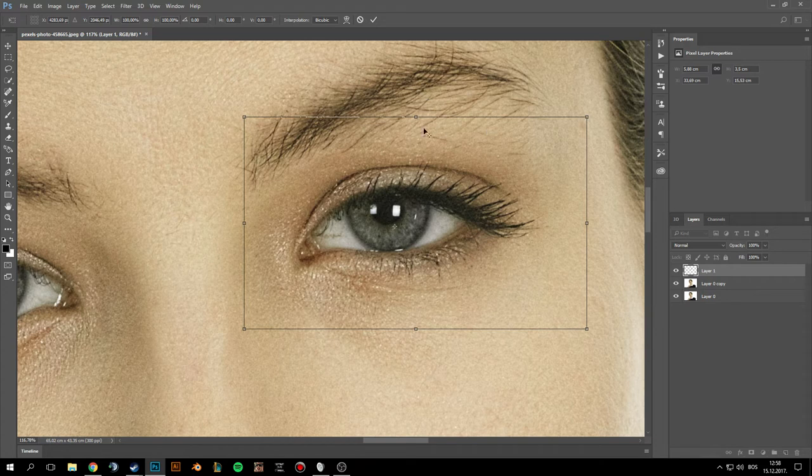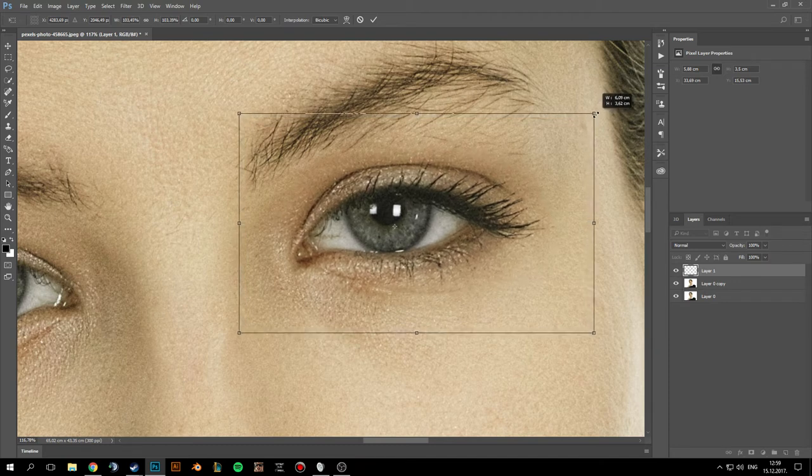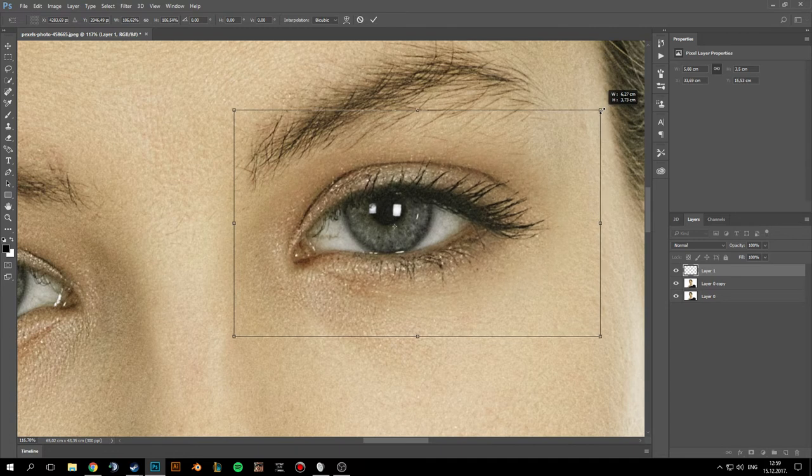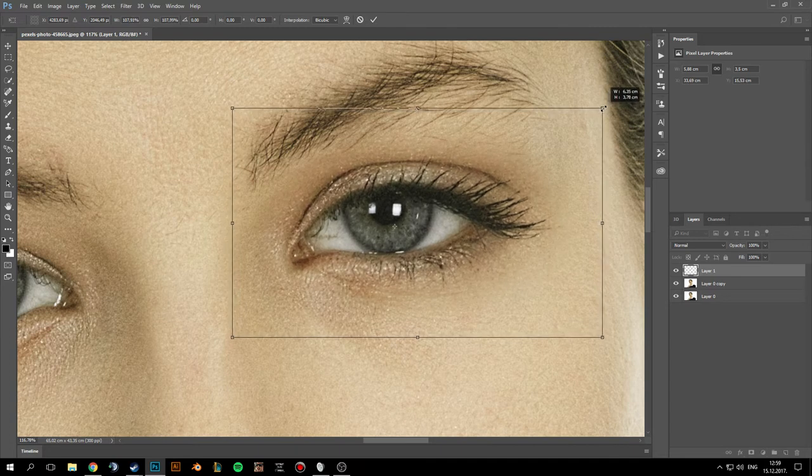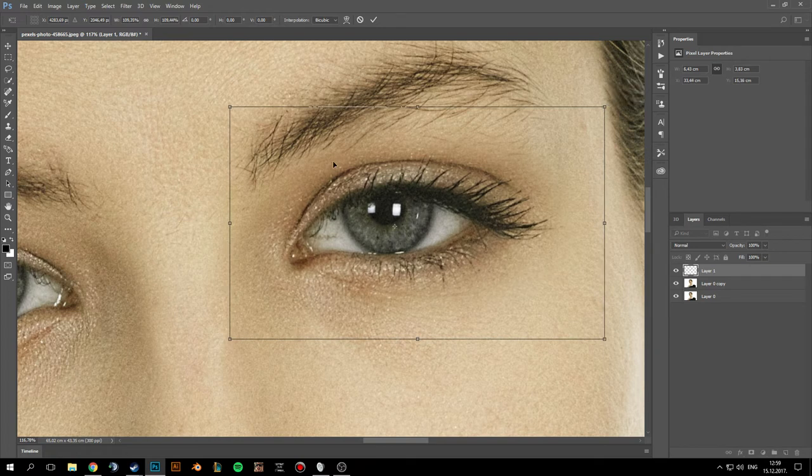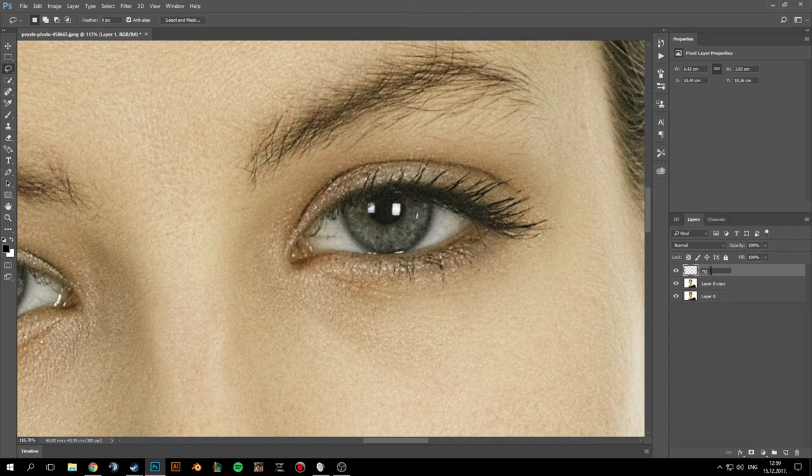Now, make sure when you're resizing to hold Alt and Shift. When you're making your eye bigger, you need to remember this value here. So I'm just gonna resize this by holding Shift and Alt. Okay, so this value is around 109. Okay, and press Enter. Now that's it. That's the right eye. I'm just gonna name it right eye.